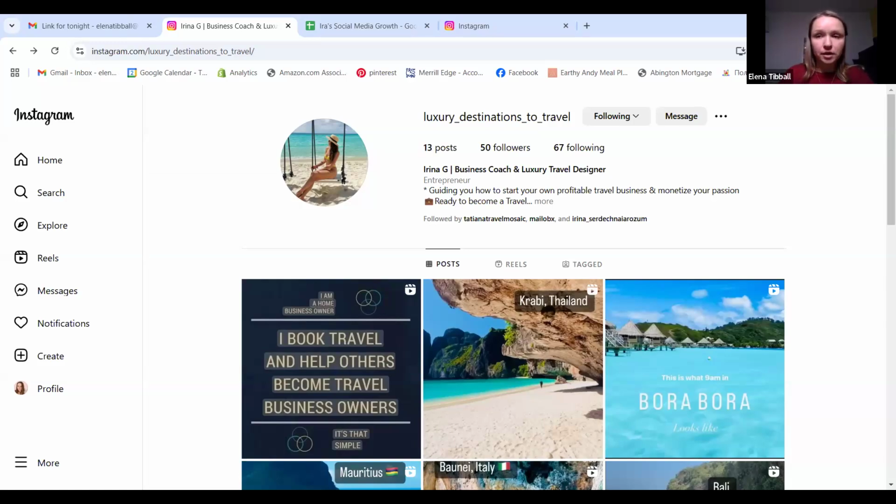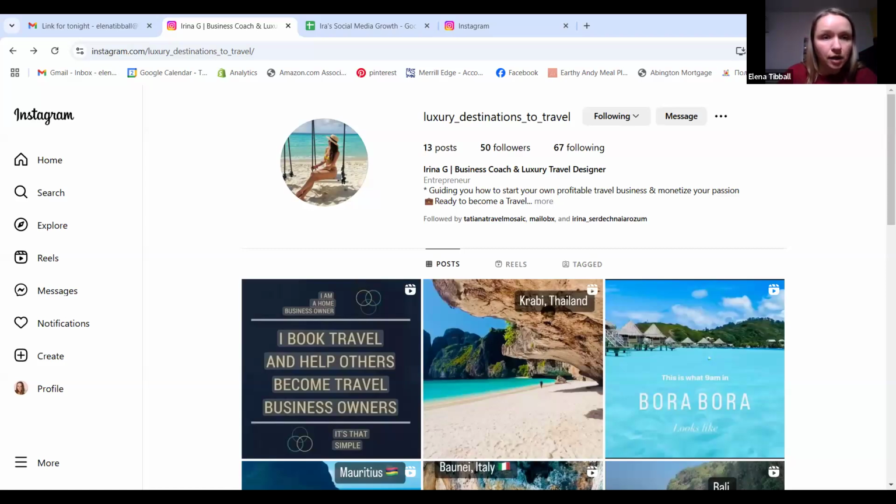Okay, so from here, I created this little guide. I will send this guide to Ira particularly, but then I will send all the participants a slightly modified guide that will be applicable to any business, because I know that there are girlies here who might be doing something else. Okay, so about the brand, luxury destinations to travel. I took this picture from Irina's regular account. Irina is a travel advisor that focuses on luxury destinations. She is also selling a travel franchise, helping travelers monetize their passion for travel. And that's what most of us here do.